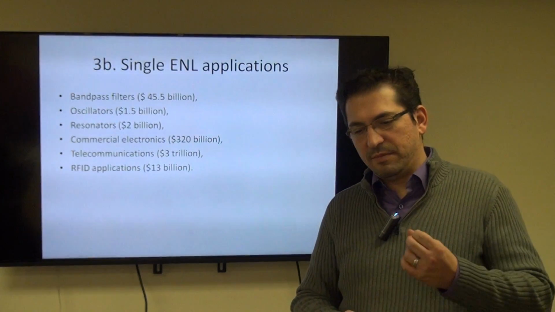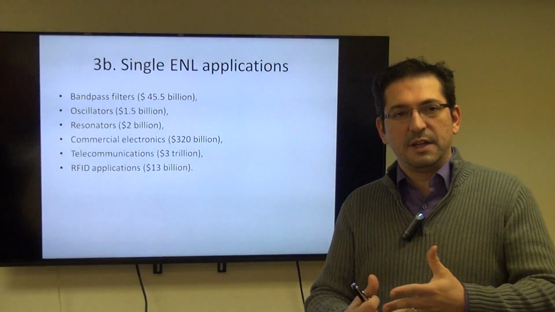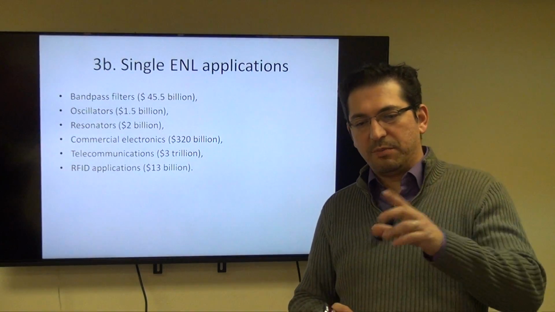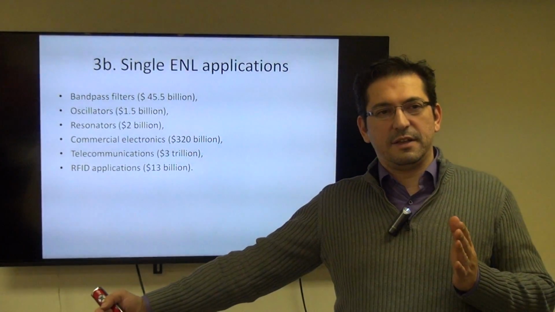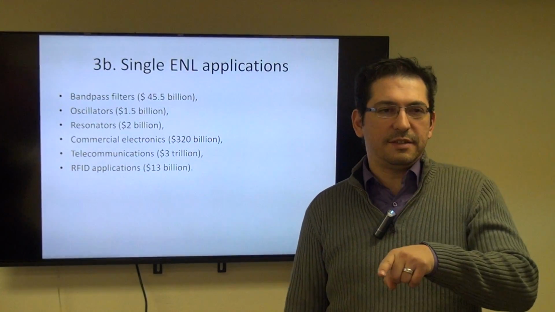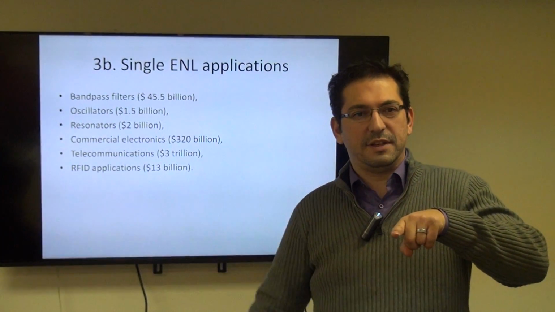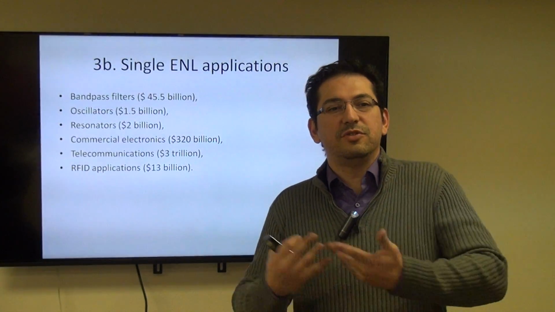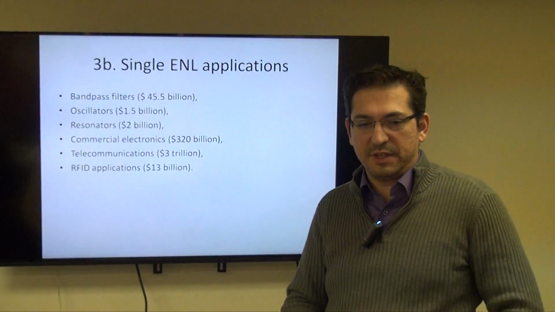So an oscillator acts as a voltage reference or a frequency reference. You can just burst an ENL. You can give it a burst of just a square pulse voltage, and then what comes out of the ENL is the resonant frequency of the ENL. Because that square pulse contains theoretically infinite frequencies, it will only pick out the resonant frequency that it adheres to. So instead of a filter, it becomes a producer of frequencies. So yet another way of using it.